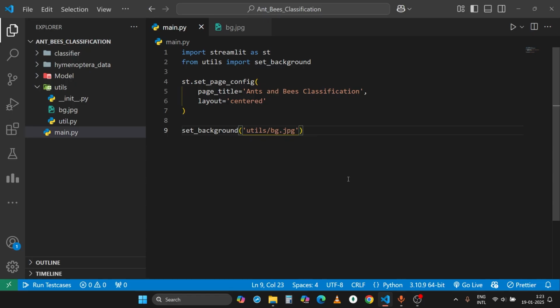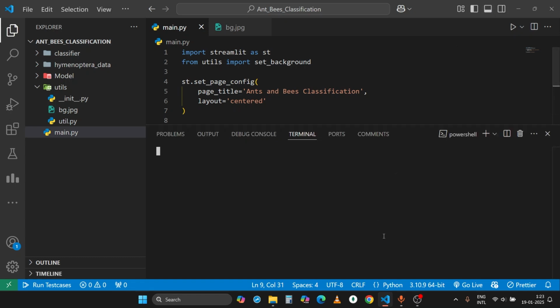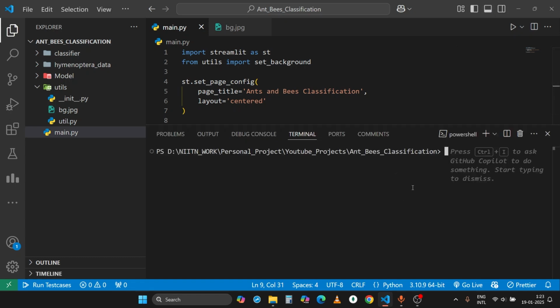Now everything is done. So let me check whether this is working well or not. For that, we have to use one command: streamlit run main.py.